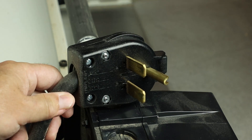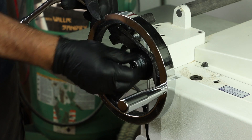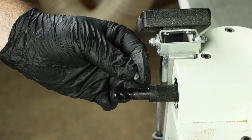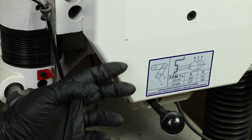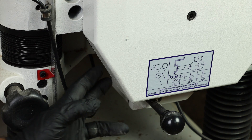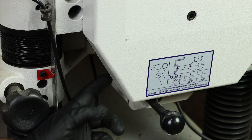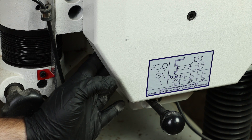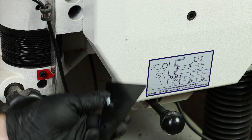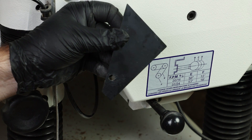Be sure to unplug the machine before you get started. First, just remove the hand wheel with a 19 millimeter socket, and keep an eye out for the Woodruff key when you pull that out. This is the part where people skip ahead and get frustrated when they try to take the gear cover off. Before you take the gear cover off, you have to first remove two 10 millimeter bolts on either side that secure a bracket on the lower end — one on this side and one on the far side. A bit of a silly design to put those back there, but those brackets must come off before you can get the gearbox cover off.